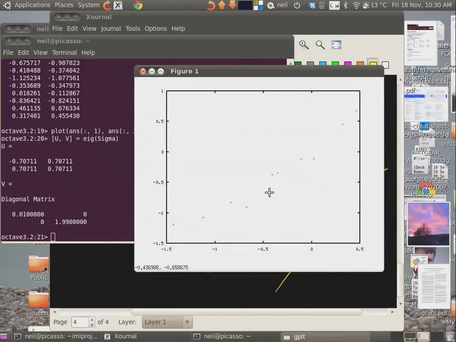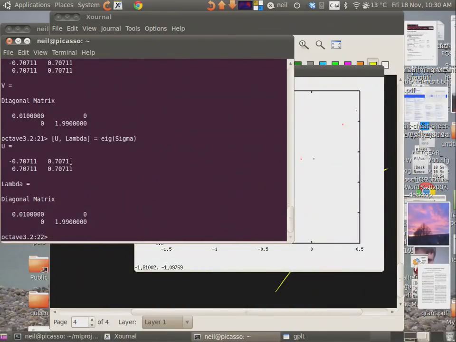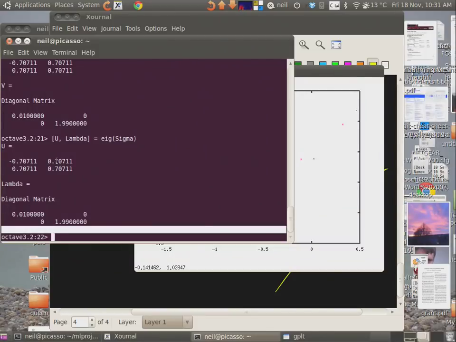So the variance, sorry, this is the eigendecomposition. This is the lambda. I should have kept the notation consistent. And these are the eigenvectors. This eigenvector is associated with this eigenvalue. I don't know why MATLAB does this, but it always puts them backwards. You're often interested in the principal one, and the principal one's typically the last one for some reason. So there's the eigenvalue, the larger one, and that's associated with this direction.